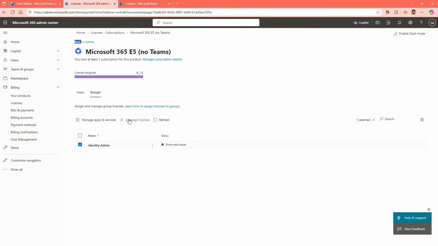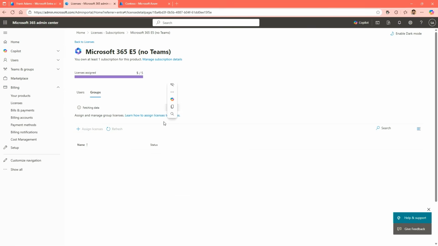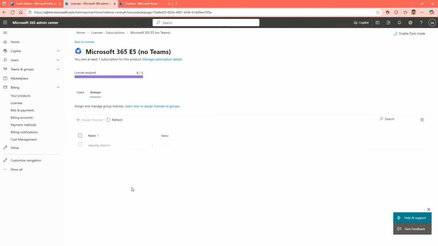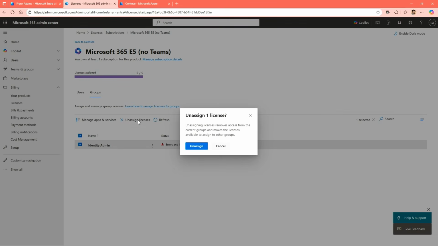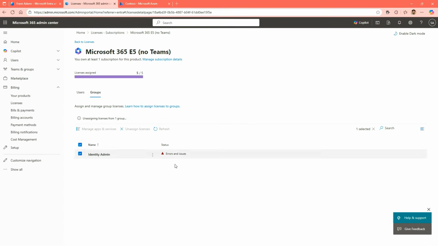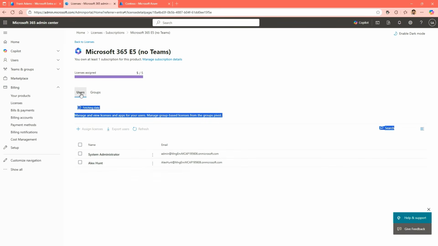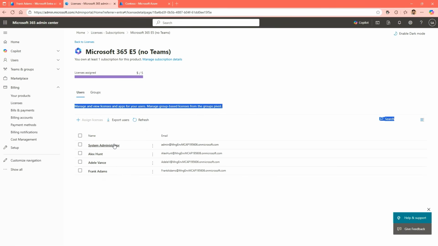Now, I am going to simply unassign this group for now because I don't have sufficient licenses for it to create this demo. And just to avoid any issues, let's try that again. Let's refresh this. And we've just removed or unassigned. Oh, it's not done. Let's click on that and say unassign. Unassign group. And that should remove that group for me from that environment. And once you've done that, by all means, you can manage the licensing from in here.